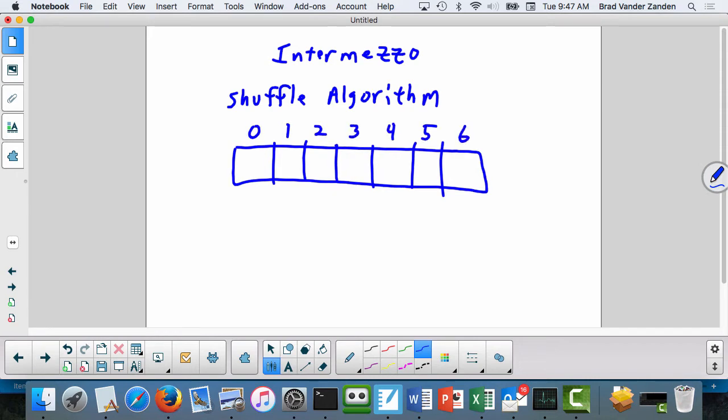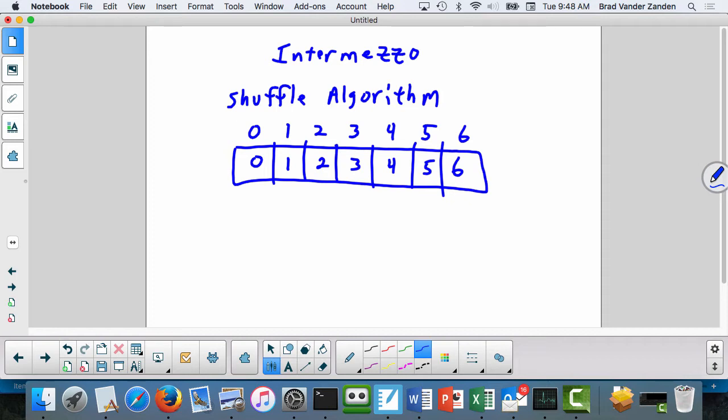The idea is that initially the pictures were numbered from 0 to n, or 0 to n minus 1. In this case, they're numbered from 0 to 6. And we want to come up with a random shuffle of these 7 numbers.